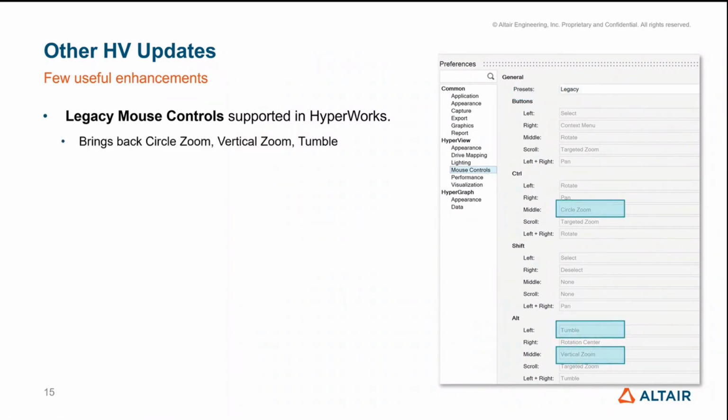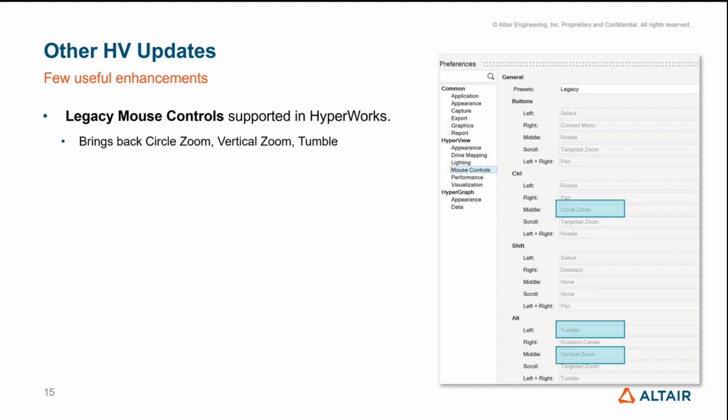The main benefit of this legacy mouse control is that it will bring back some functionality which was available in the old interface, such as circle zoom, vertical zoom, tumble, etc. So presently they are available under the legacy presets. We do plan to expose these functionalities for the default preset as well.